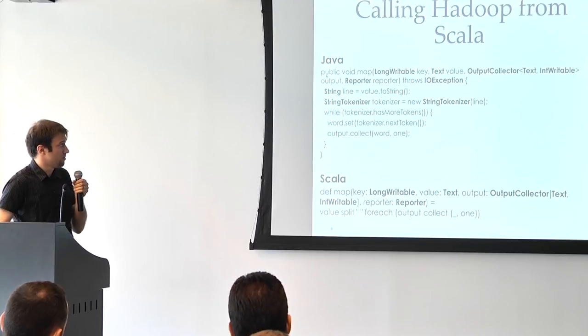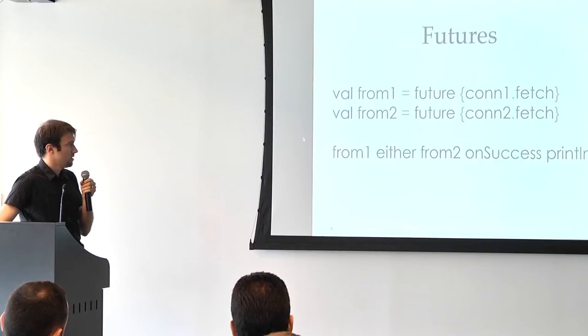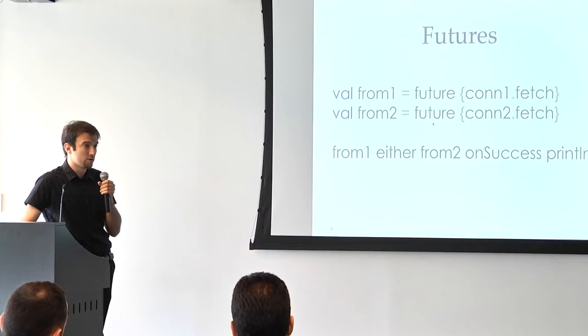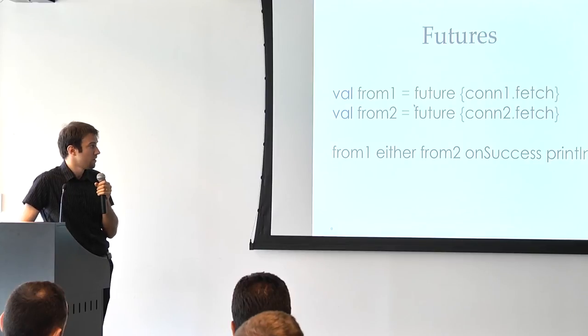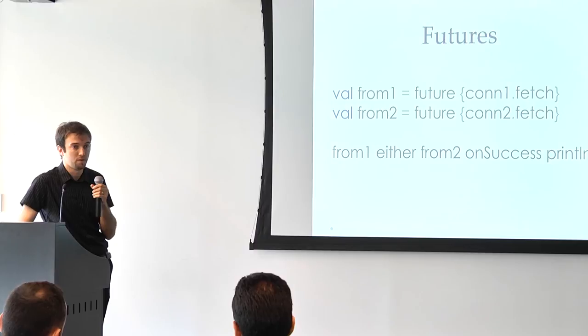So this is a comparison of Hadoop call from Java and Scala. It's equivalent, but more concise. A nice example about futures would look like this. If I had two sources that I can fetch some information from, but they may fail. And also, I cannot guarantee the order at which these return. I want to print the first result and only the first one, which means that if both of them fail, I do not want to print anything. And if both of them succeed, I want to print only the first one. Just try to imagine how you would implement it with the standard Java threads.